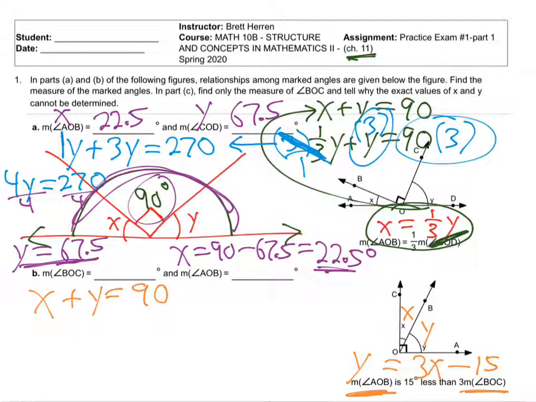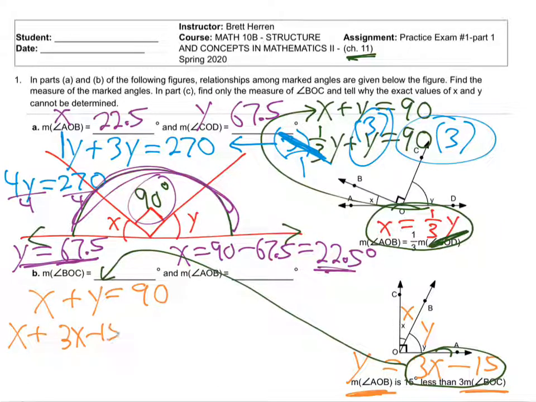Now we just do the same thing. We just plug in. y is 3x minus 15, they told us. So we can plug in for y 3x minus 15, because it equals 3x minus 15. I'll grab that and pop it in. So what do we get then? We get x plus 3x minus 15 is 90. Just plugged in for y, 3x minus 15. And so now we have an equation with just x.